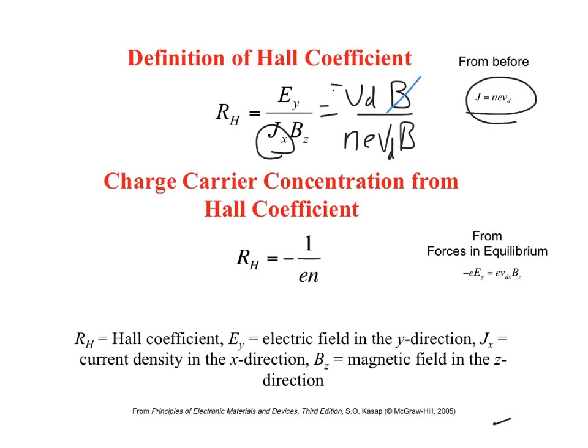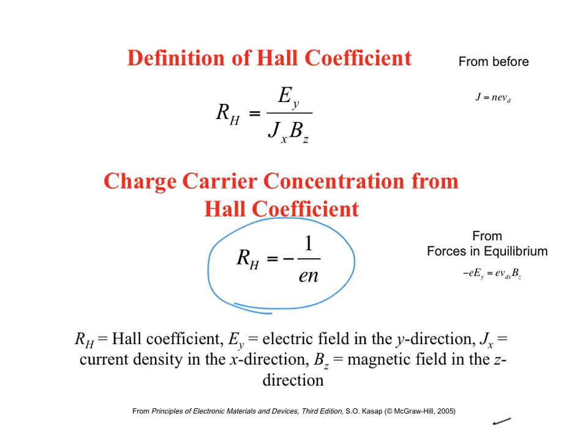Then we see that the magnetic field cancels, the drift velocity cancels, and we end up with the Hall coefficient is simply negative 1 over e times the density of charge carriers, n. Thus, we have an easy way to measure n, the charge carrier concentration, or density of charge carriers. Now recall from sigma equals n e mu, combining resistivity measurements, which give us the electrical conductivity, with Hall measurements, which give us the charge carrier concentration, we also have a measurement of the mobility, which we also call the Hall mobility when we measure it this way.